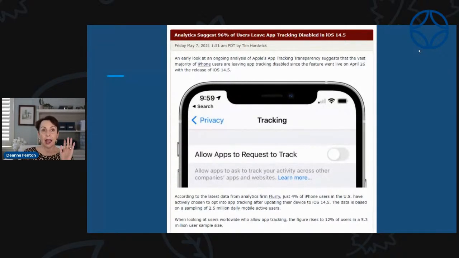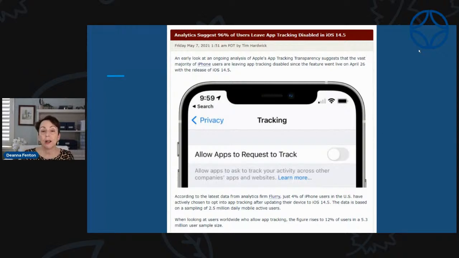However, one initial analysis showed that the vast majority of iPhone users are disabling the tracking feature since it went live on April 26th. So they're saying 96% of users have disabled tracking. That's unbelievable. That is obviously really, really high.